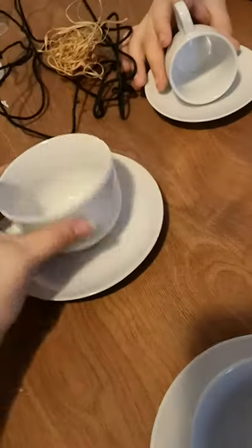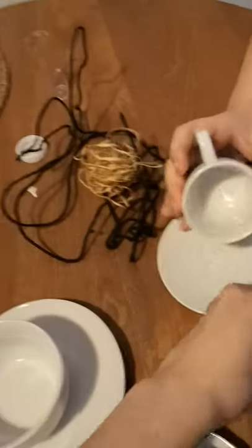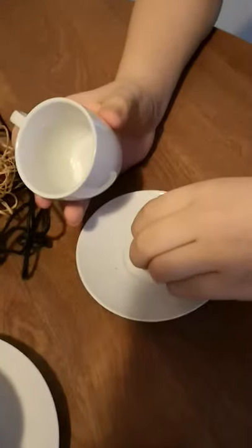I don't have any pretty little cups, but these are the cups that we have. So I got a little one, two big ones. So all we're gonna do is take the glue right here. We got some crazy glue. We gotta make sure that we glue it so that the handles are upwards. So Seth's gonna glue it up there. Maybe put it on the plate, babe.